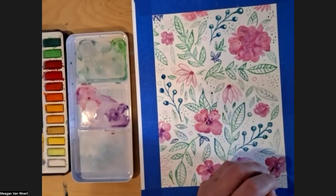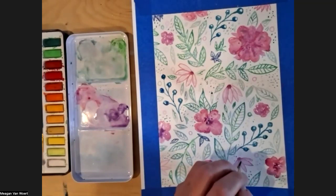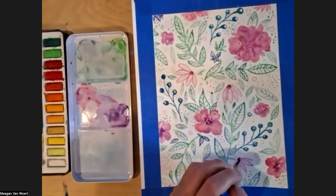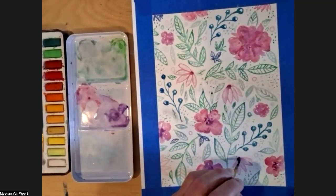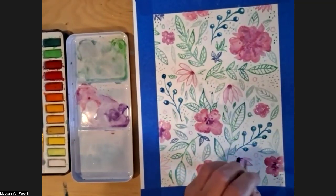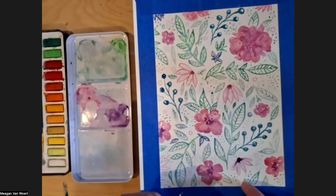I'm just doing a couple of darker dots, and a couple of lighter dots, like a little bit of this and that. And you can kind of let it bleed down. You can be really playful about how you want to incorporate it. You could drag a drop of water down a petal. Like down here, I'm just seeing what happens.